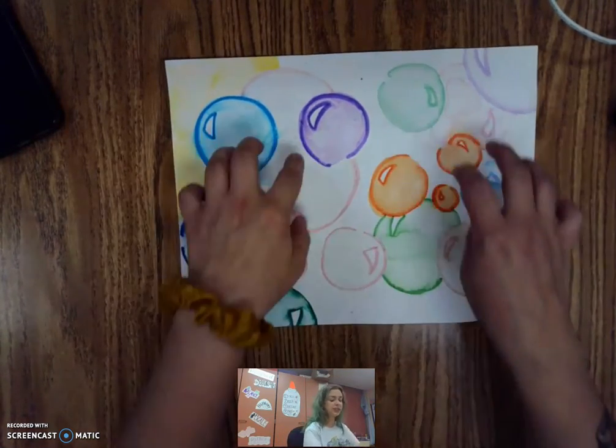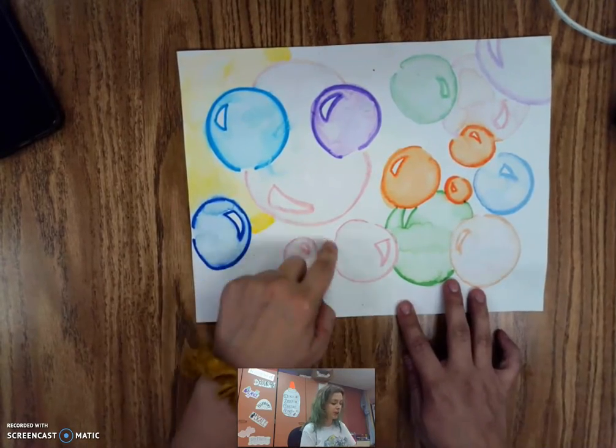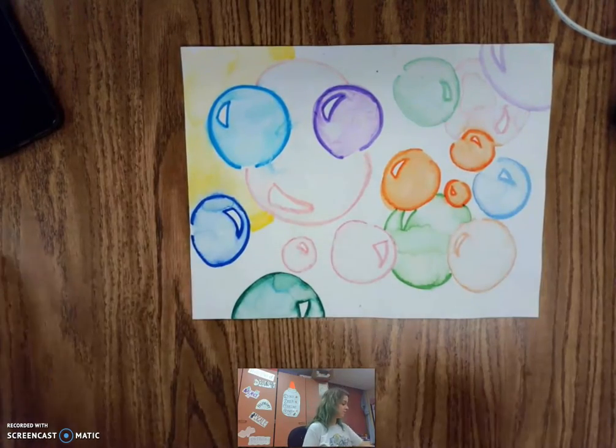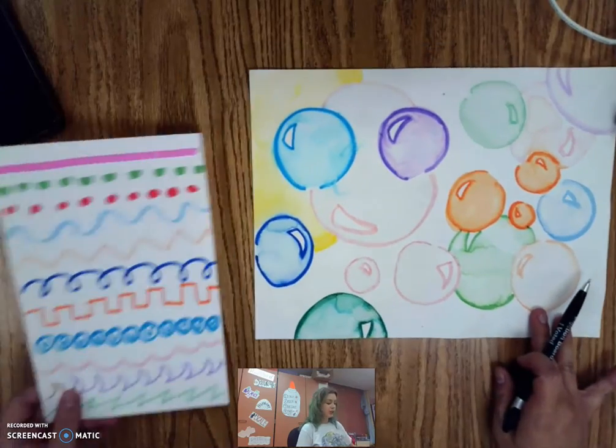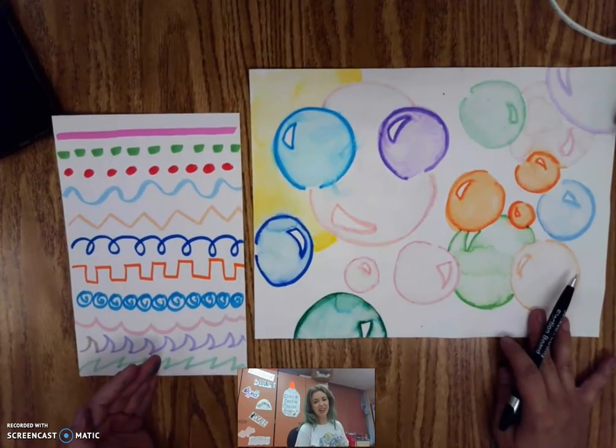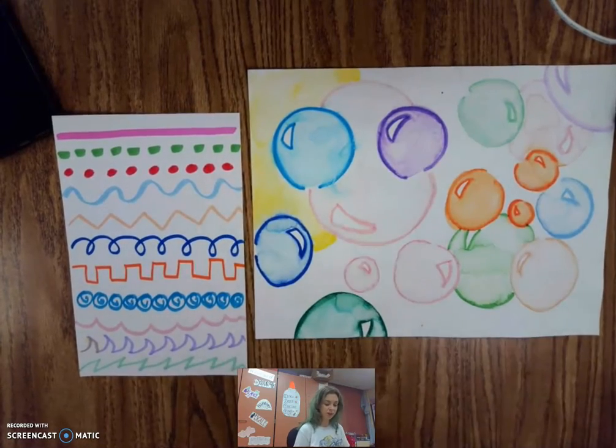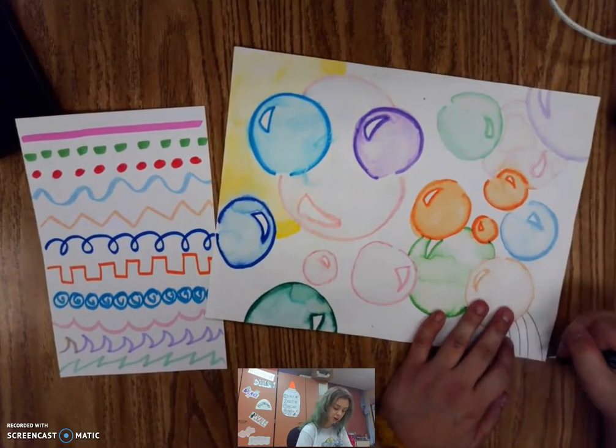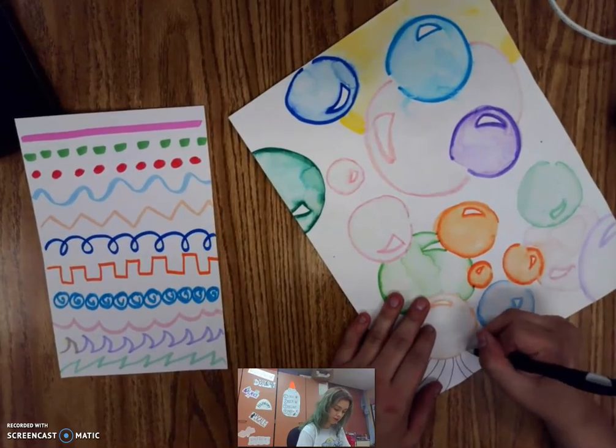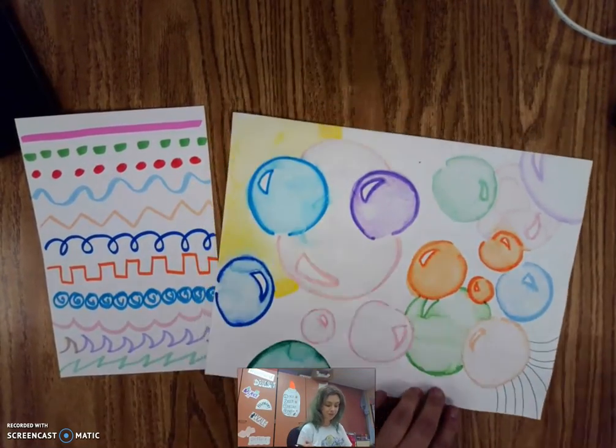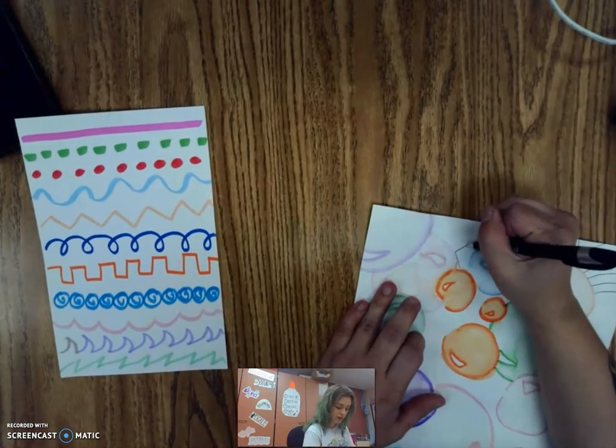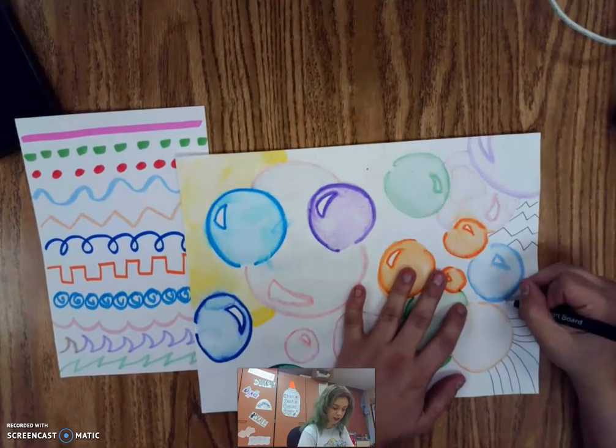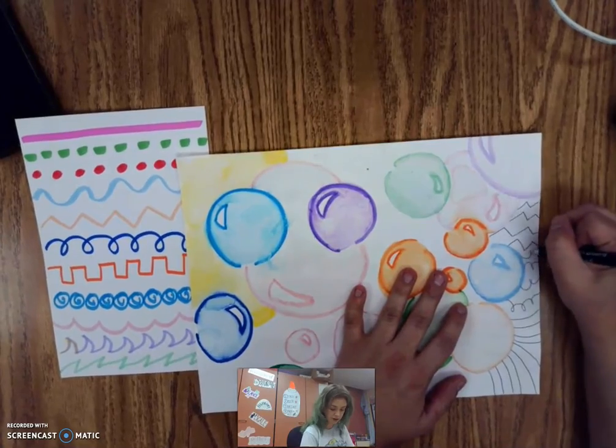So because we're talking about shape and line, obviously we have all of our shapes in here practicing circles. In between and all of this white area I want to add some line design because it looks a little plain. It looks a little open. That's where our pen comes in handy. So there's obviously a lot of different styles of line. I want you to try five different styles of line in between here but I'll kind of show you what I mean. So I'm going to start out with some straight lines and I'm not going inside the bubbles. I'm just drawing lines around like this in the open spaces. I'm going to try a bunch of different styles of lines but I'm kind of filling up this empty space and adding more detail to it like that.